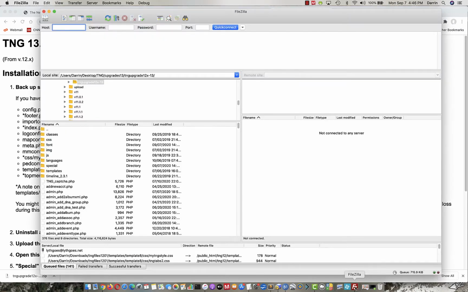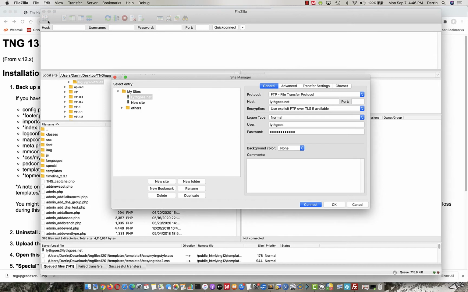So let's open that. Up here in the left corner is the icon for the site manager, and it's got several fields here with information required to make your connection. And you can get all this from your hosting provider. The key items here are the host name, usually just your URL or domain name, and the username and password. There's some other things like the encryption and protocol that may be different from the default, so pay attention to those as well. Make sure you know what you need for those.